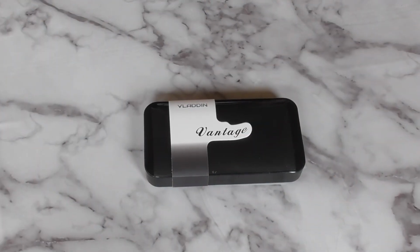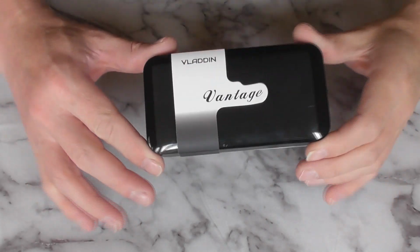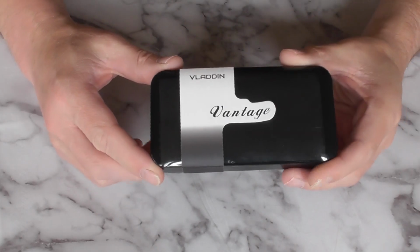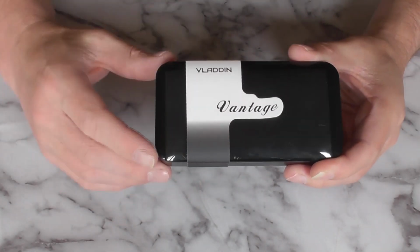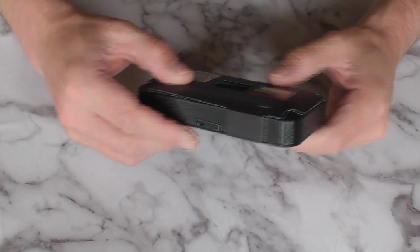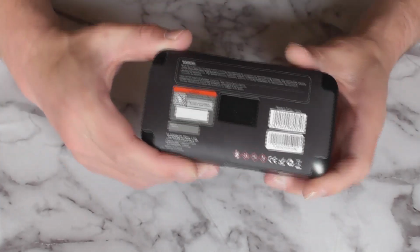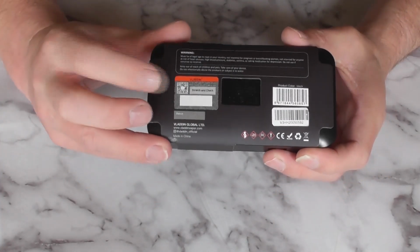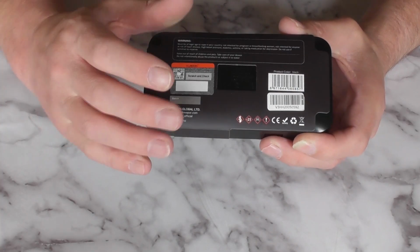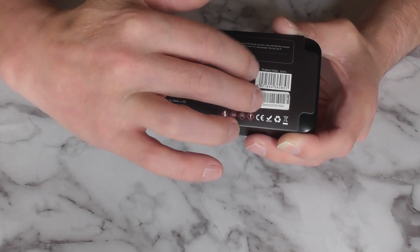And welcome down to the table. And here we have the Vladdin package itself. As you can see, it comes in this beautiful little hard plastic presentation case, and it's got Vladdin Vantage across the front. But then on the back, we have got the warning details, the scratch and sniff, authenticity, the batch number, Vladdin Global Corporation, all your little warning symbols, and then you have your product color, which is black.